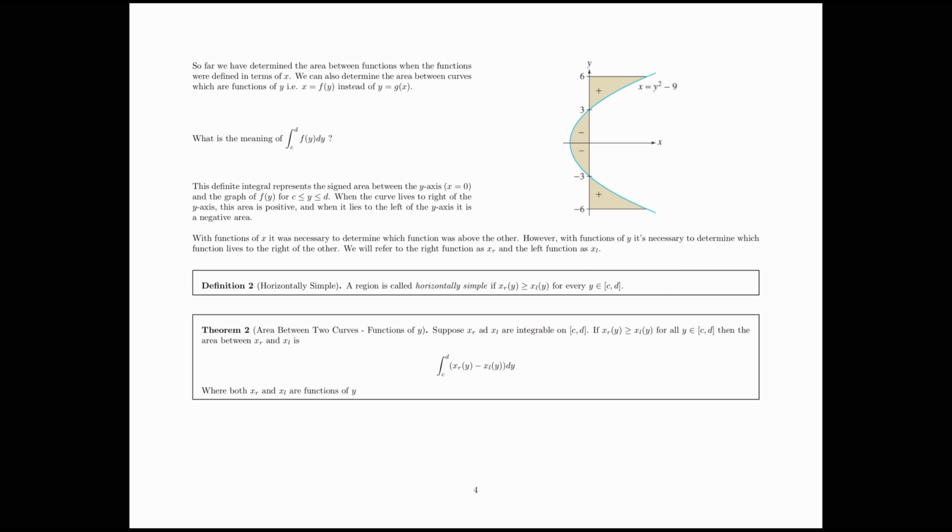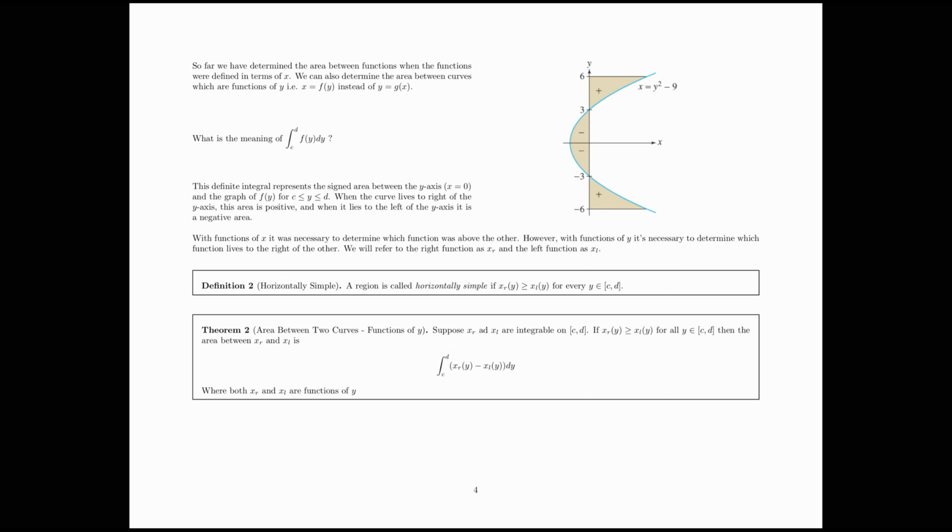So when it comes to determining the area between two curves, when those curves are most naturally presented as a function of y, we need to not worry about which graph is above the other. Rather, we need to determine which graph is to the right of the other. So instead of top minus bottom for the area between two curves, it's going to be right minus left. It really boils down to determining which curve is the right-hand boundary and which curve represents the left-hand boundary of our region.